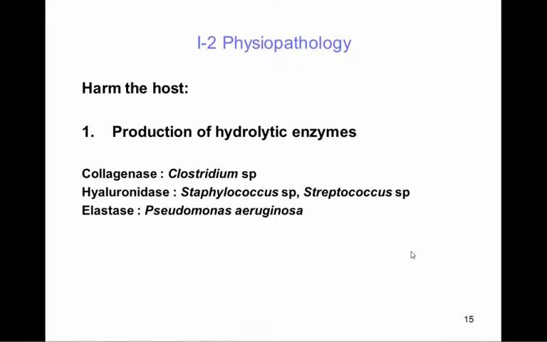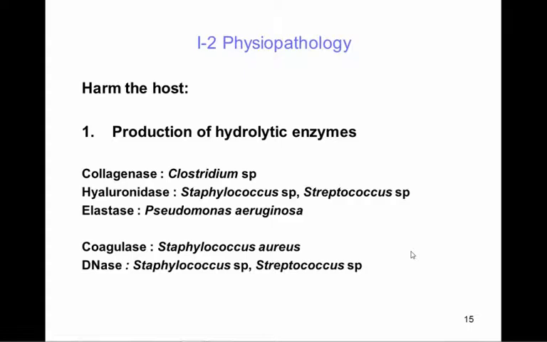Now, in order to be able to start making a bacterial colony here, what they have to do is degrade the extracellular matrix here, okay? So that's the role of these enzymes, collagenase, hyaluronidase, elastase. So the extracellular matrix will be degraded, and that will allow these bacteria to grow in a colony. That's a very important part of invasion, okay, expressing these hydrolytic enzymes. Other hydrolytic enzymes that can cause problems are the expression of coagulase or DNase.